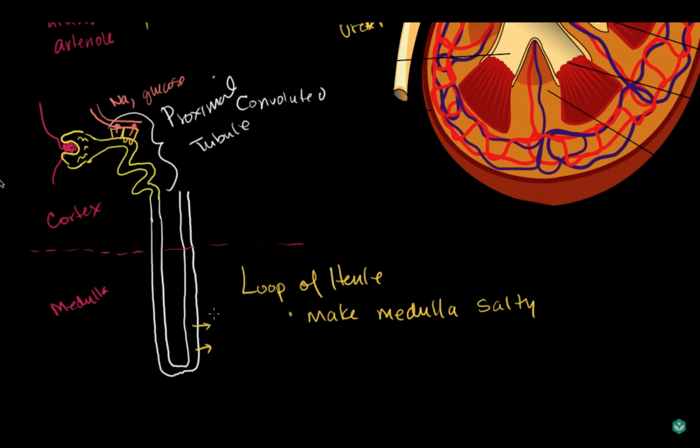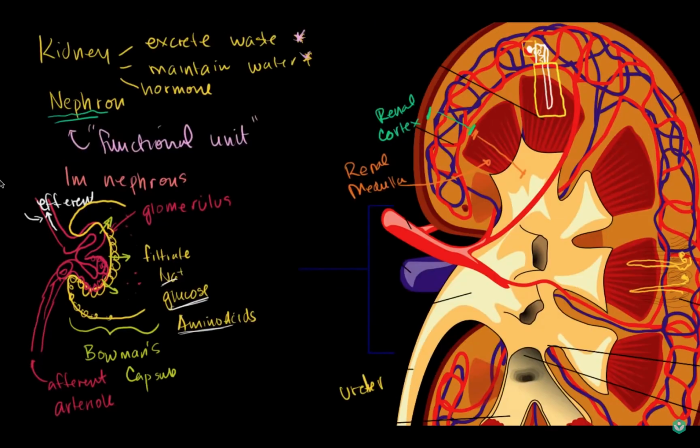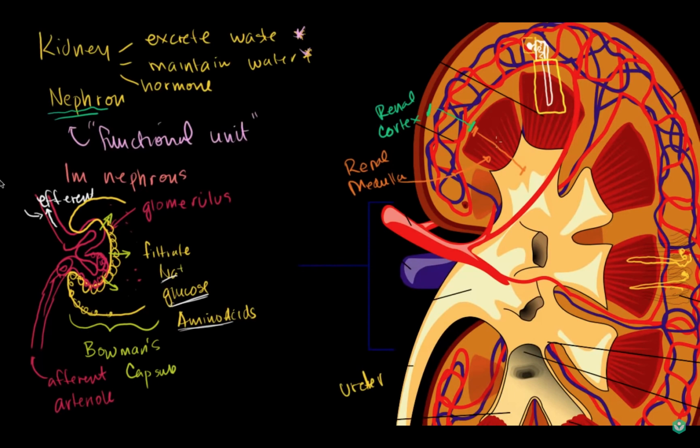So it actively pumps out salts, sodium, potassium, chloride, or chlorine, I should say, chlorine ions. It actually actively pumps out these salts right here to make the entire medulla salty, or if we think about it in terms of kind of osmosis, make it hypertonic. You have more solute out here than you have in the filtrate that's going through the tubule. So what it does is it makes it, and it uses ATP to do this. All of this stuff requires ATP to actively pump against a concentration gradient. So this is salty. It's salty, and it's salty for a reason.